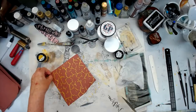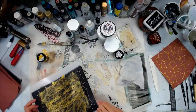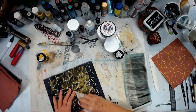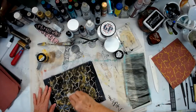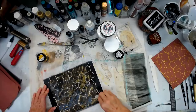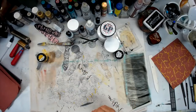All right, so there's that one. And I might have my heat gun assist us in the drying time. You won't ever see me wiping paint off a stencil. I just blot it. Whatever comes off. But like I said, these are 3D, so I don't want to totally gunge it up and have it not lay flat on the paper in the future.